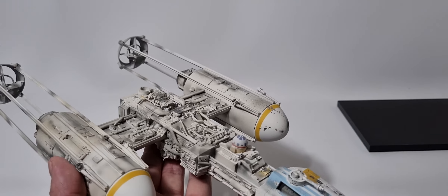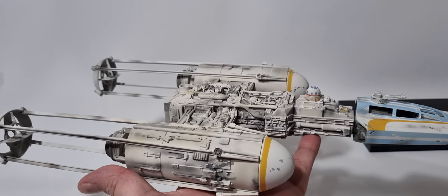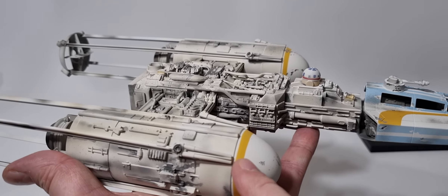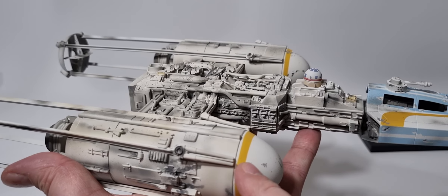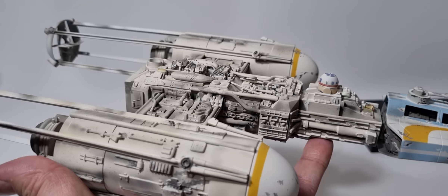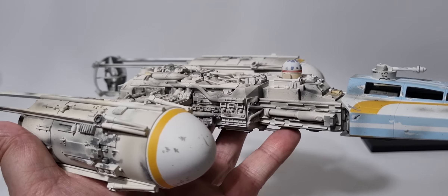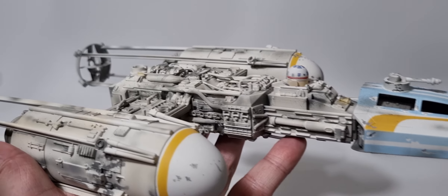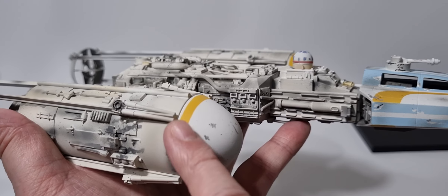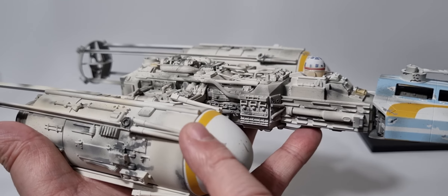The paint work is now pretty much done. The little parts here are going to be added — I did speak about them before. They're small parts from a 1:350 Tamiya battleship and there are eight of them that need to go on. They're a nightmare to mask up around this yellow band if they're fitted, so I omitted those until the paintwork was done.